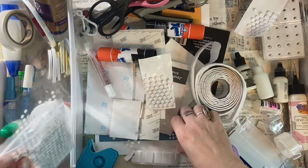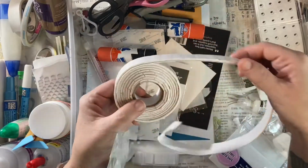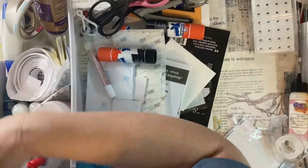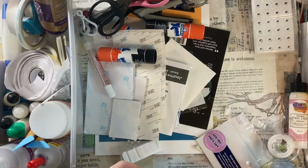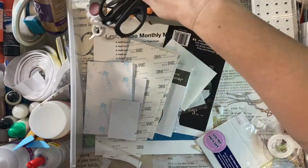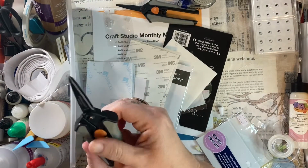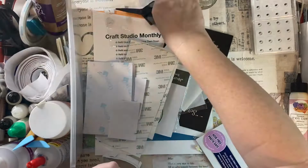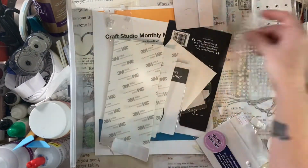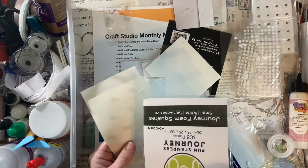From that drawer is where I have this little Ziploc bag for glue dot sheets that come in like in the paper pumpkins. So I'll put those up, tighten up my dollar store foam tape that I love so much, and just pop a few things back in. I use glue sticks in my junk journals, so that's why those are there. I know you don't see paper crafters or card makers use those very often. And then I've got my scissors. And then I just continue to kind of sort through all of these things.